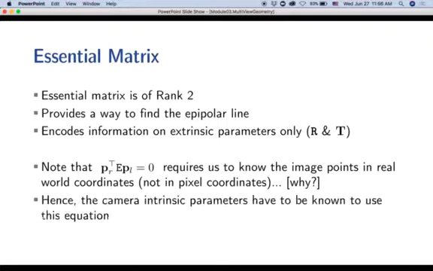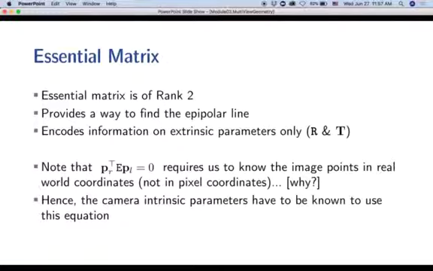Okay. So that means, because I'm talking about real world coordinates, that the camera intrinsic parameters have to be known to be able to use this equation, right? If I pick a pixel and say this pixel is 100, 100, and then say apply this equation, you can't just use that 100, 100 value. You'll have to scale it by the width of the CCD array, remember those mx and my factors. How many meters per pixel are there in this dimension and that dimension?